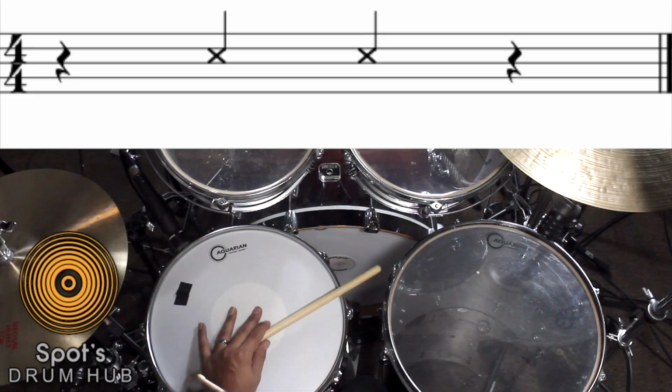Now, if you don't know what a clave pattern is, it's the basis of a lot of Latin music. Not all Latin music, but certain Latin music. So we play a 2-3 clave in this bossa nova. You're going to play on counts 2 and 3 on the first measure. And on the next measure, you're going to play on the one, the and of two, and then count four.